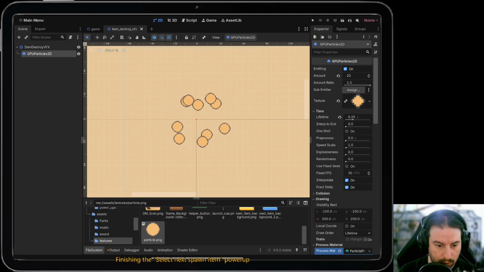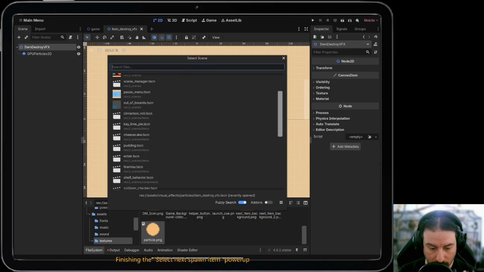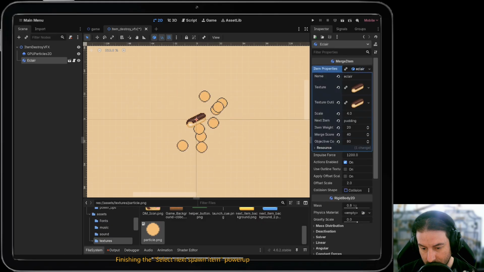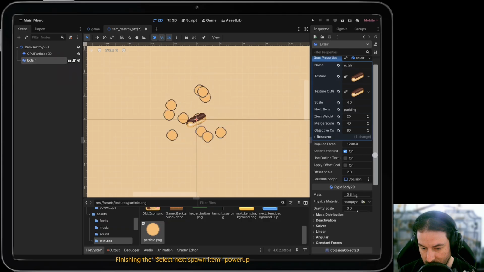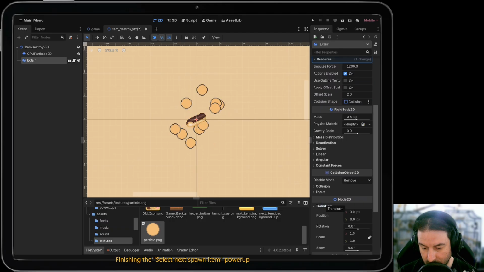I should add, say, a cheesecake for reference, an eclair for reference. But the eclair in back is a scale of 4. So let's do that. Transform scale of 4.